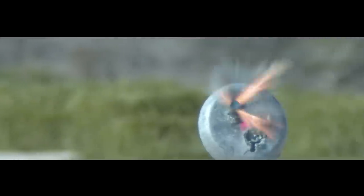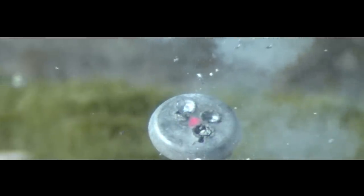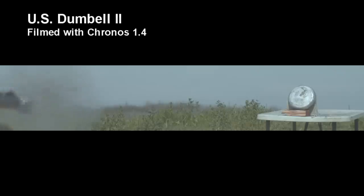One of the benefits of getting the Chronos was that all the comments from people saying I should go out and buy a $100,000 Phantom high-speed camera almost came to a stop. People assume that everyone on YouTube makes millions of dollars, and in reality we're making just a little more than minimum wage. The Chronos camera that I have costs $3,000, which is a pretty sizable investment, but we use this camera in almost every video that we produce.